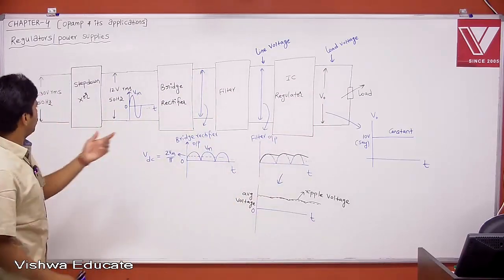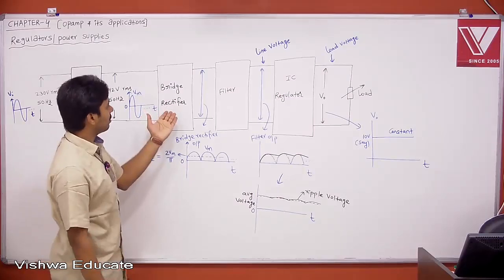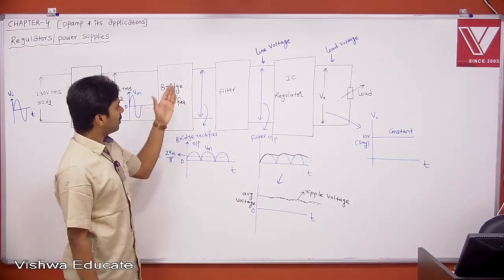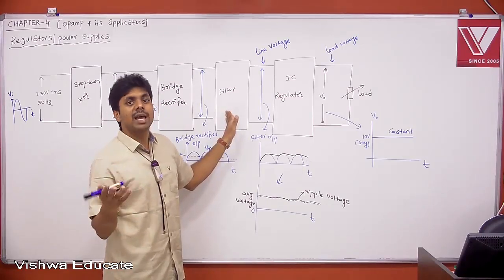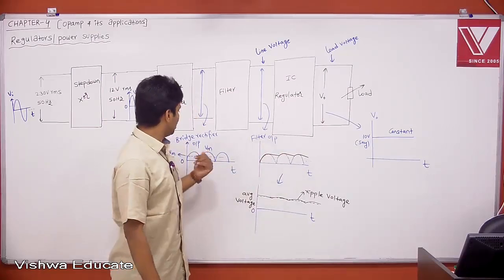These are all straightforward. You know what a step down transformer is, right? And you know the bridge rectifier, which uses PN junction diodes, which we studied in our engineering. Then the bridge rectifier output is given to a filter. Filter is nothing but an RC circuit, right? Which is an envelope detector. Using the envelope detector we can get the envelope of your input signal.